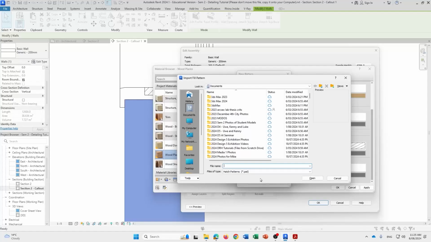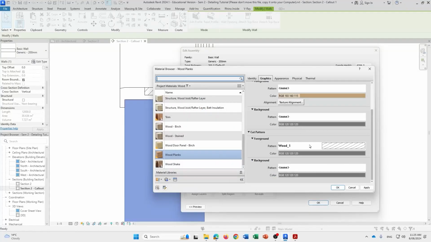I think you can make these in Rhino. I'm not too sure. I'm quite old, I haven't used this in a while, but I know this is where you do your custom textures or custom patterns. Because again, not all patterns are the same. I know specifically for glue lam, there was quite a distinct pattern, so you can add your custom ones in there as well. So that applies for all the different layers. Again, you can pick whatever pattern you want for now. Then you can go apply.